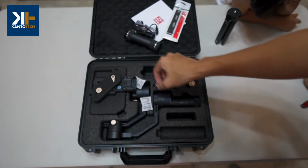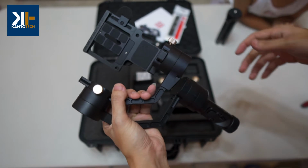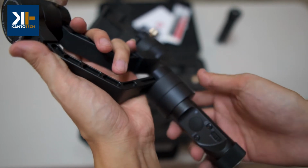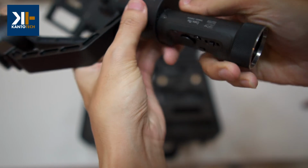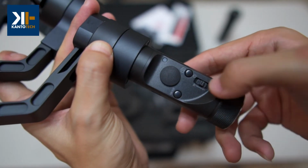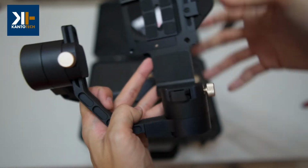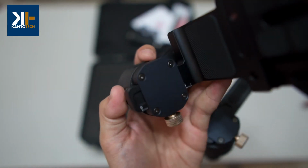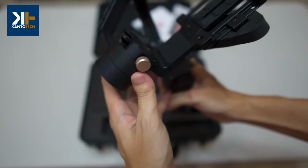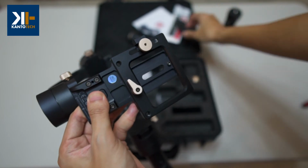Let's go through the new feature of this gimbal. It has the POV mode, which gives you an additional 45 degrees for additional creativity. If you want to do those side tricks, you can easily use this feature. For those who don't know, POV means point of view mode, which allows movement providing up to 45 degrees in synchronous motion over the roll axis. So the Crane Plus keeps the camera level, and on your left or right, POV mode will roll your camera left or right up to 45 degrees. Your camera moves with you, in short.